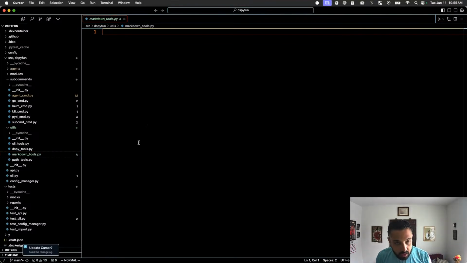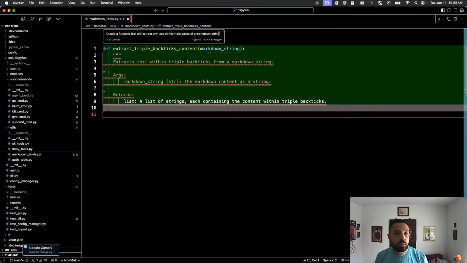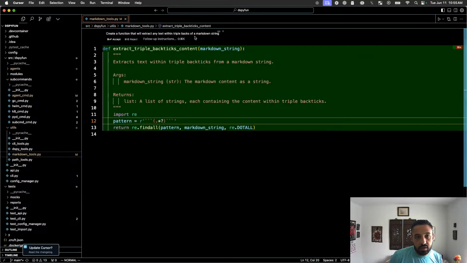So we're going to say, create a function that will extract any text within triple backticks of a Markdown string. Okay, cool. So the problem is that this will, I know for a fact, still grab the title.